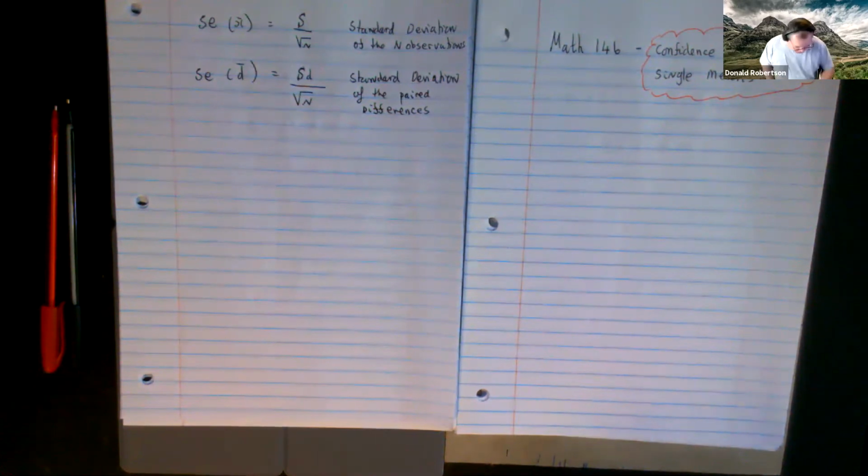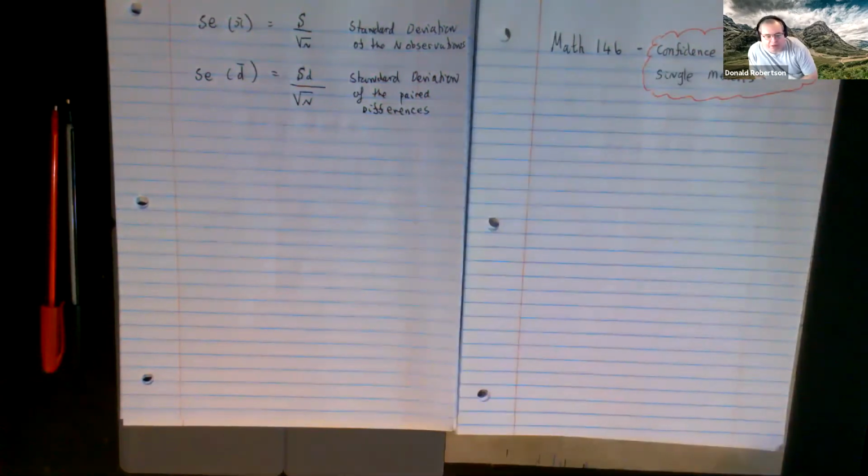Okay, everyone, we're going to be starting this chapter here. I believe it's chapter, darn it, I forgot the number. I think it's chapter 14. We're going to look at confidence intervals for single means. And then after that, later on in the week, we're going to be doing confidence intervals for two means, the difference between two means.